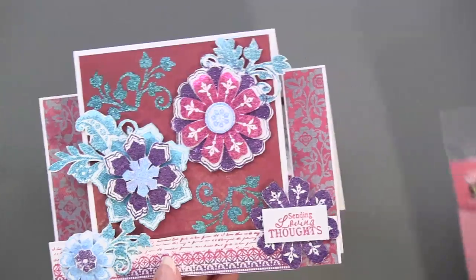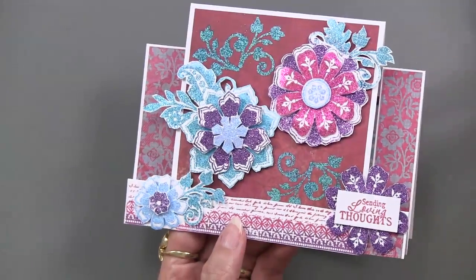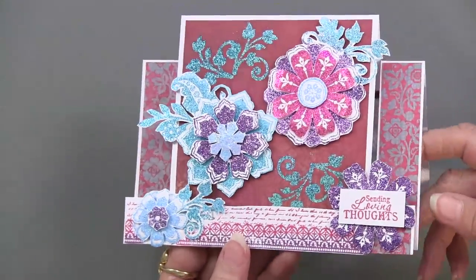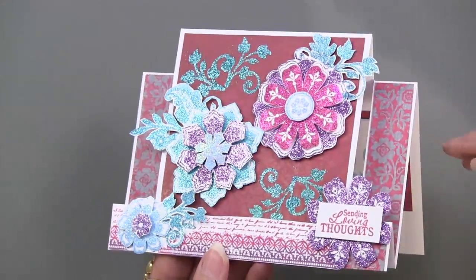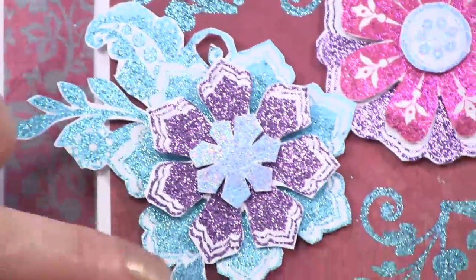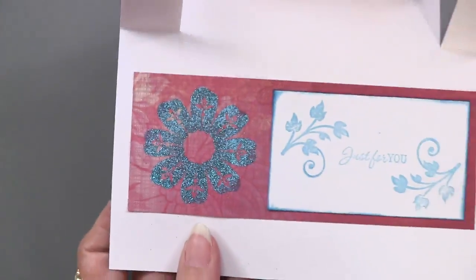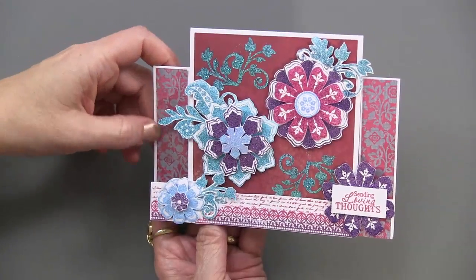That center step card is a real showstopper. Inside the package — actually on the back of the insert — are the patterns for the papers to cover the various areas, so you don't have to do any measuring. It's just so pretty, doing the separate layers using the WOW and then foam taping them together. You do a little fussy cutting after you've stamped and embossed each one on cardstock, then add a little stamping on the papers in the background as well. Just beautiful — on the new Mirage papers.